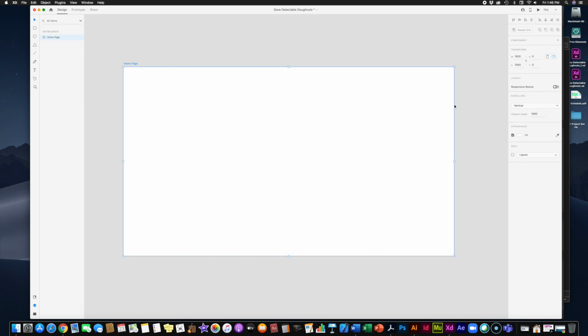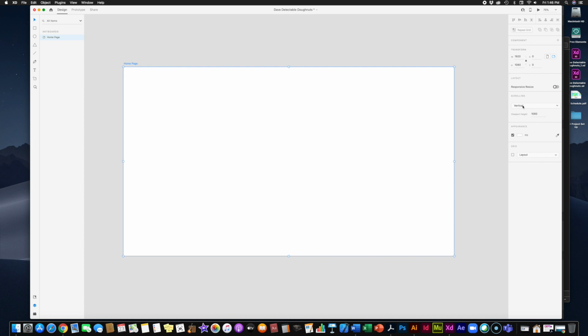It's a cleaner click. Notice over here in the responsive palette that again, like I said, it gives you some adjustments that are pertinent to what you're doing. You can change the orientation of the artboard from horizontal to vertical. You can change the size by simply clicking in different numerical values. You can lock the ratio by turning on the lock. So if I do change one of the sizes, it'll change the other one accordingly, and so on and so forth. You can adjust how it scrolls.